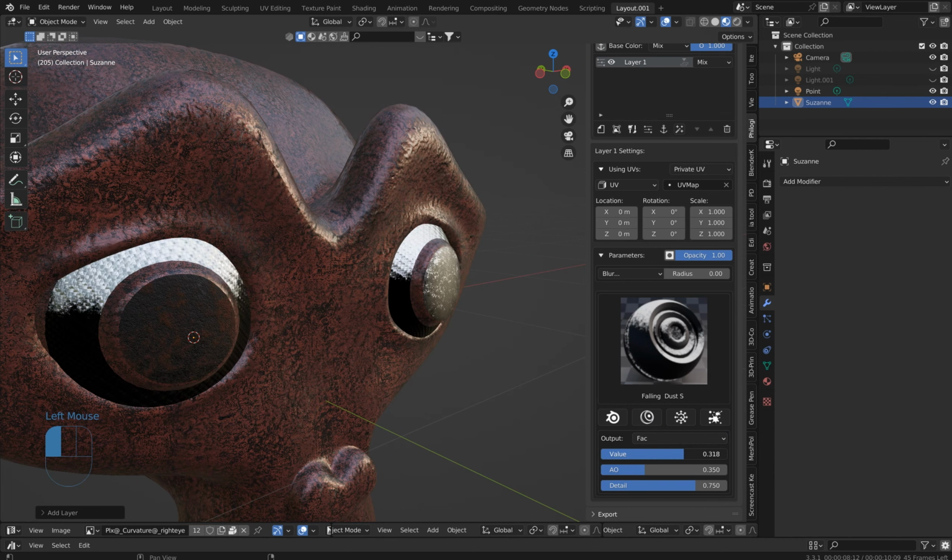And now we can get that falling dust, and I could bring the detail in, kind of bleed it, if you will. And see, is AO going to do me any favors this time? Doesn't look like it. And I could bring the opacity up or down. I think I want to leave that one kind of full.